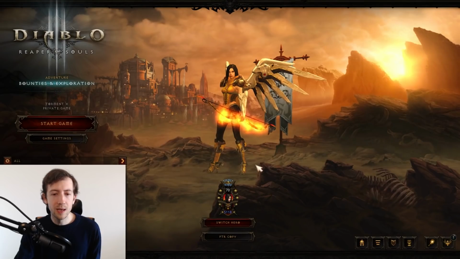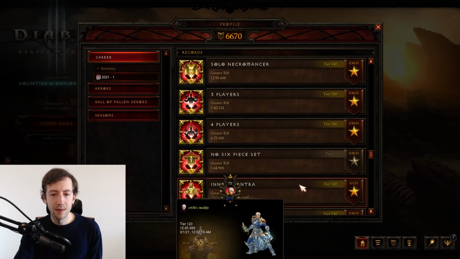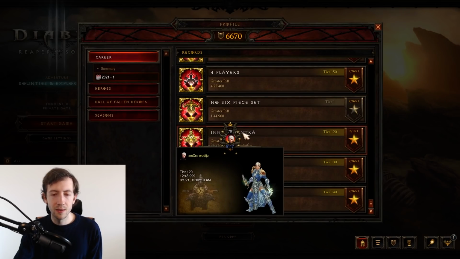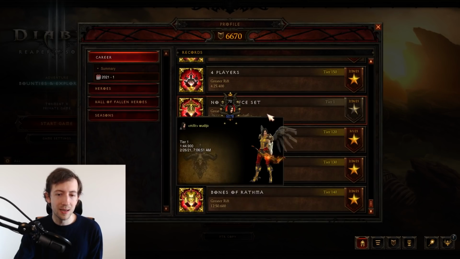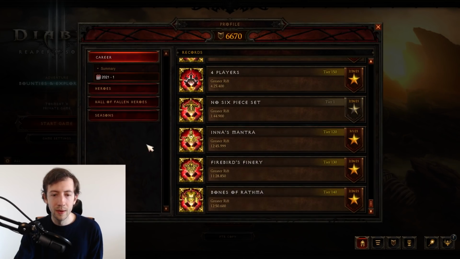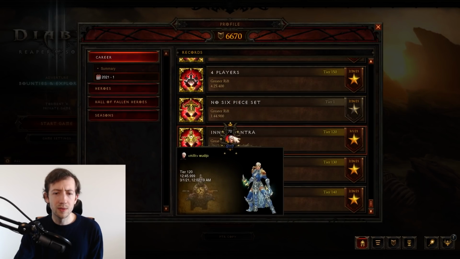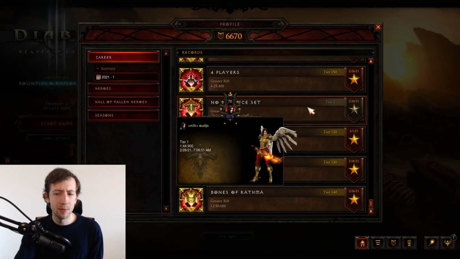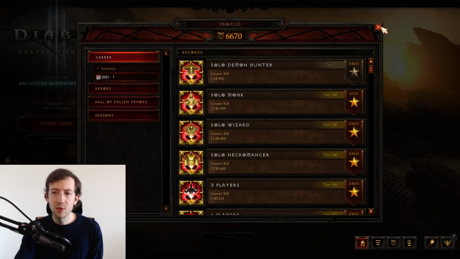And also in the game, you can see that in the profile, there is actually an extra slot here for each individual class, for each set. So that is pretty amazing. You can actually see everything in one go. Here's Inna's Mantra, no 6-piece, Firebird's Finery. So all of these have their own name. I mean, here maybe it could say no 6-piece Demon Hunter, for example. I believe that would be amazing, but it doesn't have to be. So yeah, that works pretty nicely.